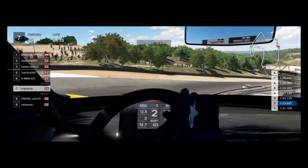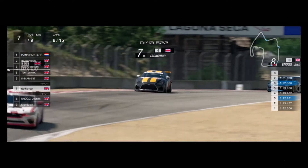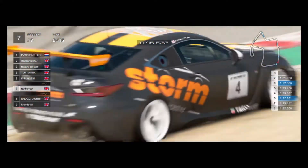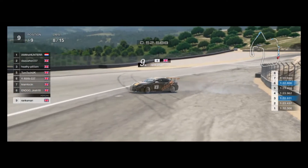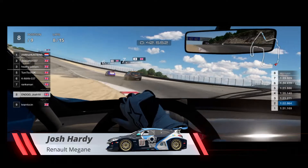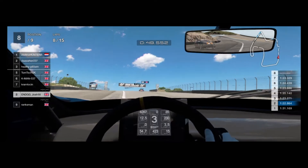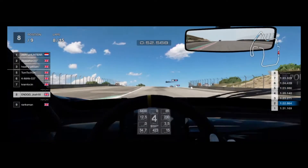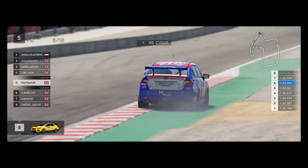Let's look at the replay of Gary and Josh. Gary cuts the corner, goes onto the gravel, rear wheel spinning, spins around — and Josh must have followed him. On board with Josh now: Gary goes across, Josh hits the curbs and gets unsettled. That corner is proving to be a hot spot for spins. Mark gains a position up to seventh ahead of Gary and Josh. Kieran is now sixth, Tom still in fifth.